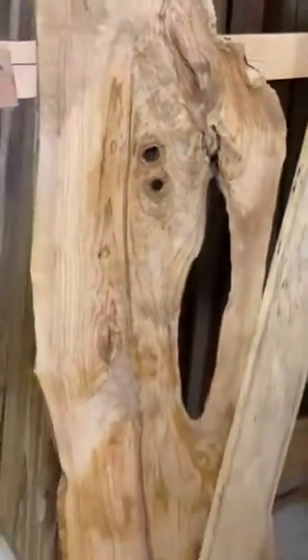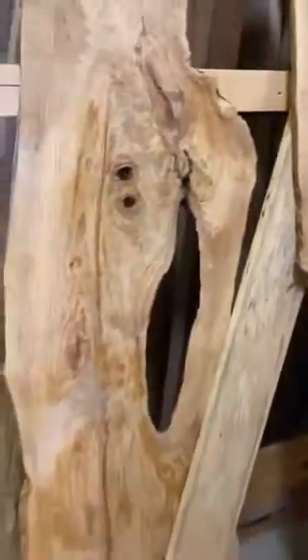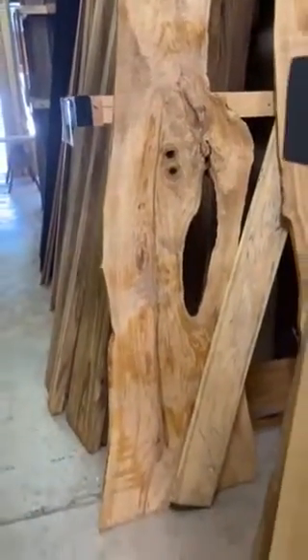We sort of slipped into the exotics because we're looking for something super terrific for this table. We've got a bit of creative free hand on it and we've narrowed it down to this olive wood here — Mediterranean in origin — and these live edge pieces are the ones we're going to be looking at. Then we've got tamarind over here, which is a fantastic wood also out of Africa. Check out the grain in this — looks so great.